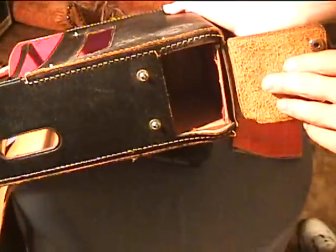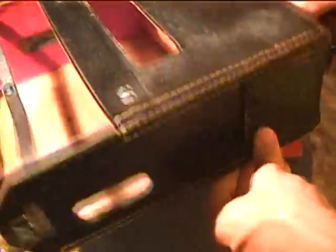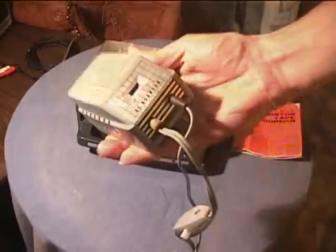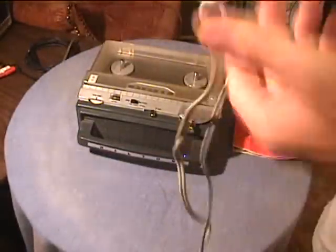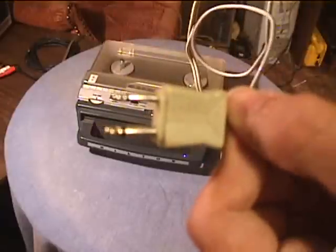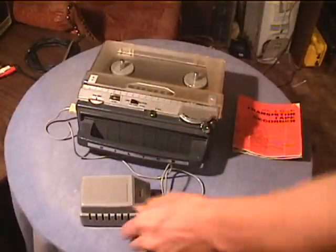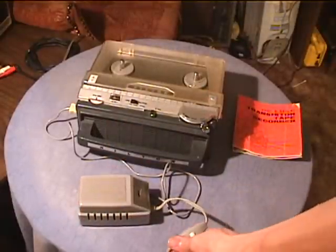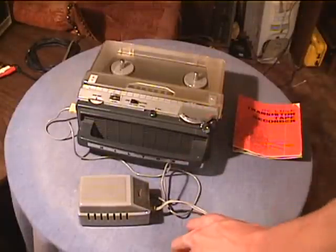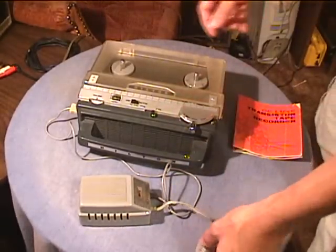Here's a leather case. There's a place for an external power supply you can use, but I tried it and it didn't seem to work. And you would put a microphone in the other. This is the AC adapter it had with it. It's pretty neat looking. It's got one of these switches on the side and has a double jack that looks just like a mic and remote jack, but it's not. Well, I was wrong. The power supply does work. I turn it on and off by this switch, although sometimes you have to fiddle with the cord because it's one of those intermittent cords where it's kind of loose inside, whenever you wiggle it around.